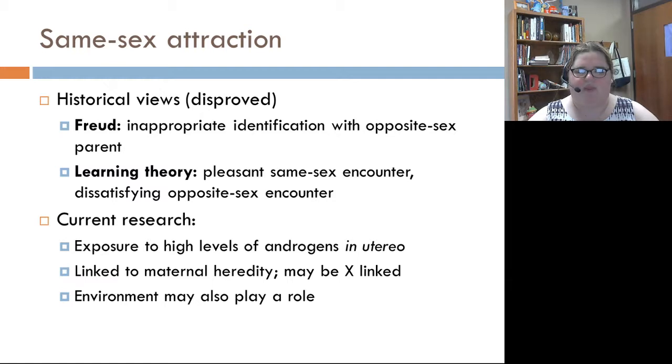We have linked same-sex attraction with maternal heredity, which suggests that it may be linked to the X chromosome. So maybe it's something that's transmitted to us through our genes, from our mom. It's possible. There are at least one that I know of, well, no, two, maybe even three people on my mom's side of the family who are gay. So that would make sense for me anyway.